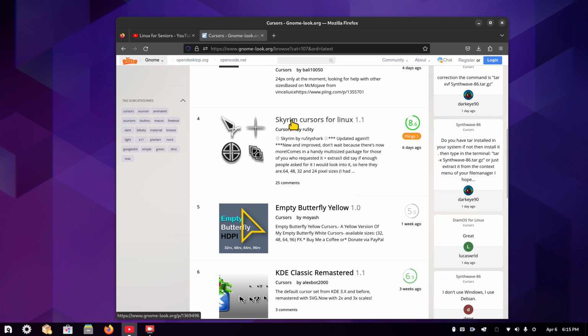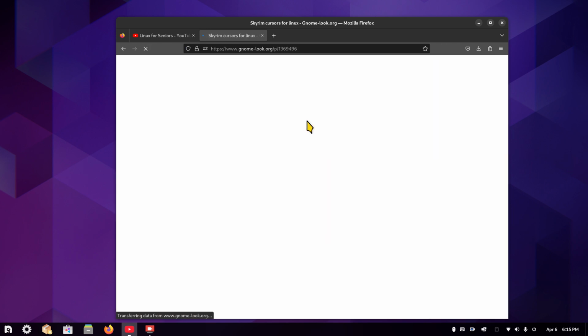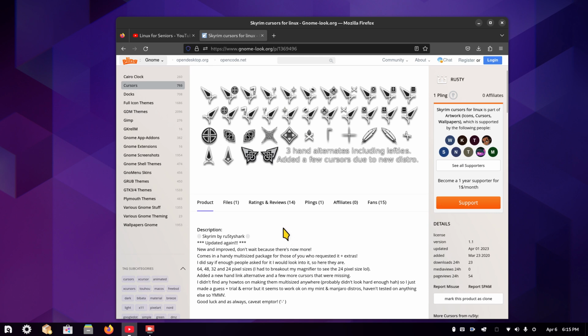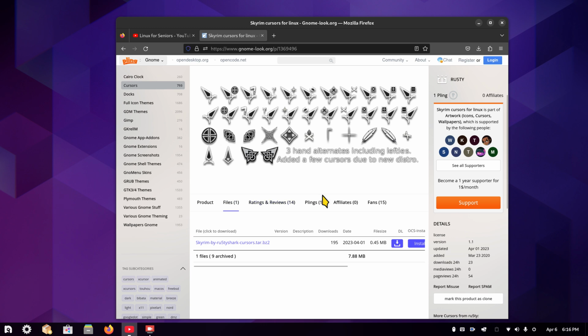Let's download that one, because that has four different sizes: 1, 2, 3, 4. All right, so let's download that one. It gives me the examples of what the cursor is going to look like, and then whatever the mouse action is doing, like if it's busy working in the background or doing other stuff, it'll perform these other actions. It's only one file. So we're going to download that one.